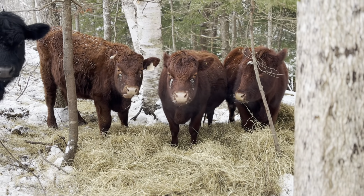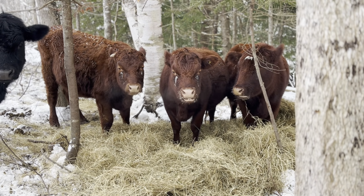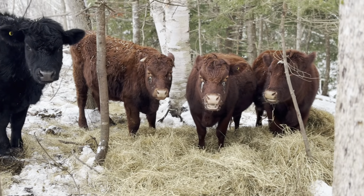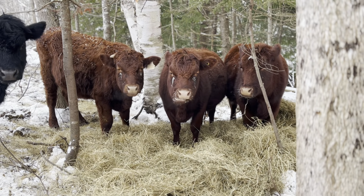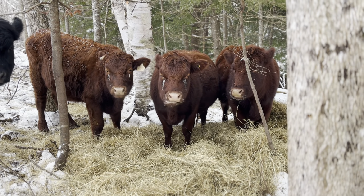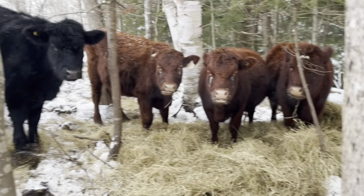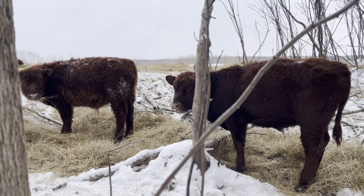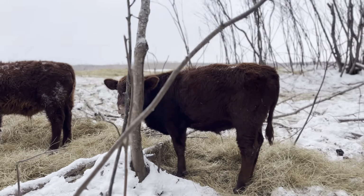And the coldest day of the year so far in 2023. It was minus 25 degrees Celsius here this morning, minus 40 with the wind chill. And the cows are outdoors. These are red poll cattle mainly. And you can see that they're pretty comfortable. They've got lots of hay. And there's a few calves in here. And they seem to be doing all right. That little fella's about 8 months old. He's still on the mother.